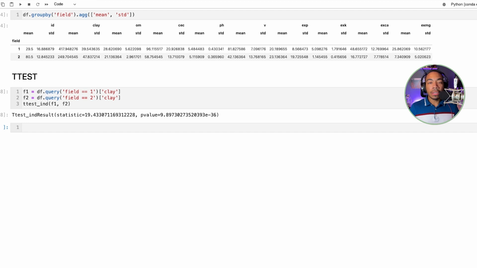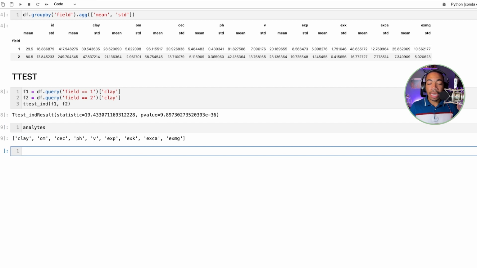So one of the things though is, because we're able to write our own code, we can extend this example for all the analytes in our study. I mentioned before, there is a variable called analytes that has all of our analytes from the study stored as a list. And so let's write a loop that will loop through our analyte list and perform the t-test for the variables from each farm.